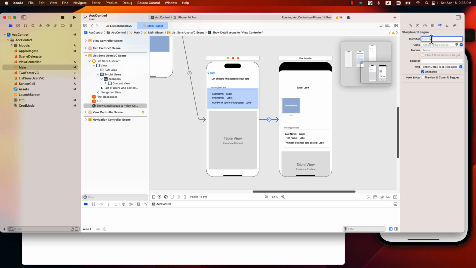Identifier here, segue. Segue image and sensor together. Image and sensor. That is the name of this segue.